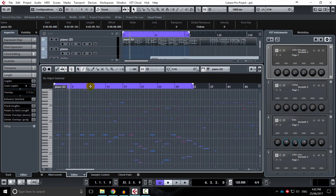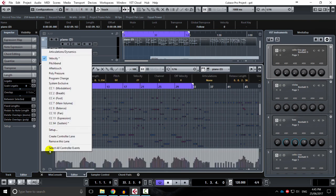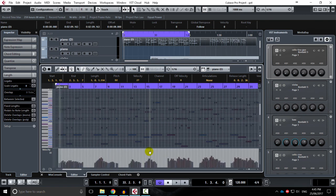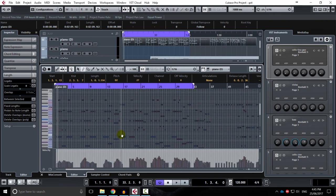And I haven't added in any expression to these, because with the piano, it is a naturally expressive instrument, so I'm playing expression with my hands. But you can see that these velocity triggers are how hard I press the keys. So the higher the bar, the louder or more expressive I've pressed the keys as I've gone along. So this is pretty cool just to look at and analyze the way you play music.